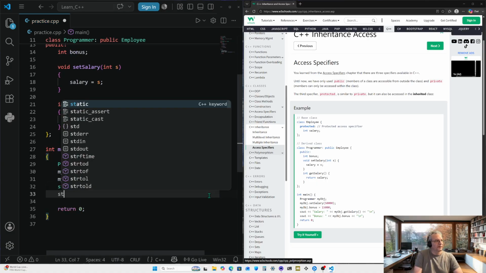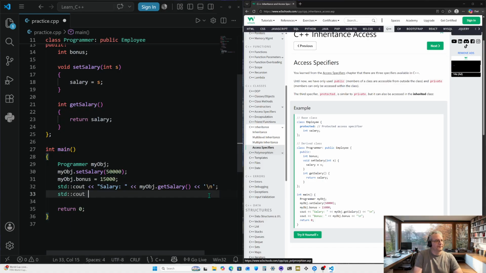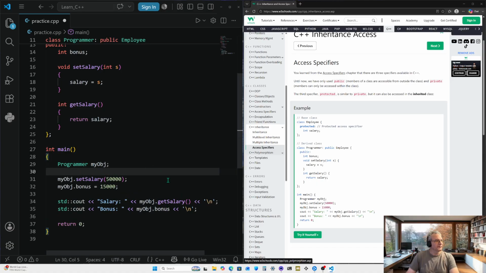Then we're going to output again with some content, bonus, using my object again dot bonus with the new line after that. Now it looks to be about all of it. I'm going to put a space here and a new line there.